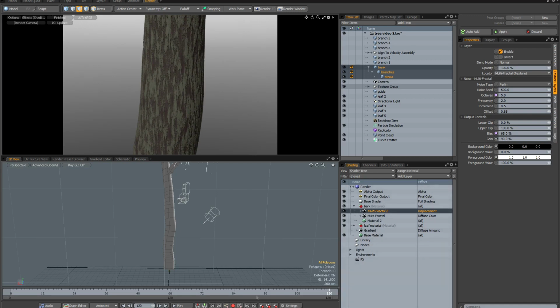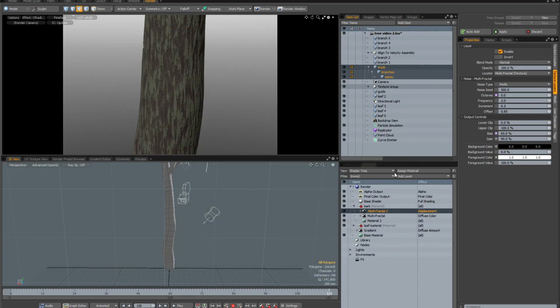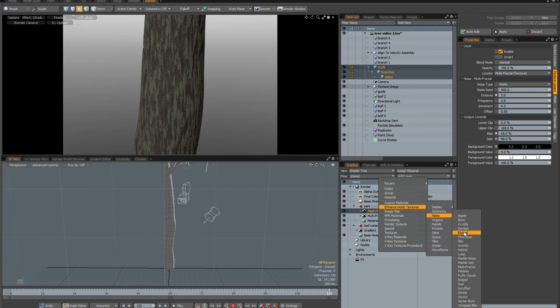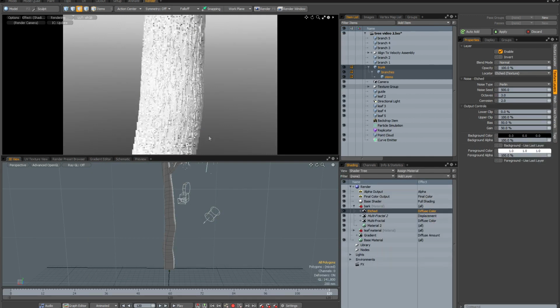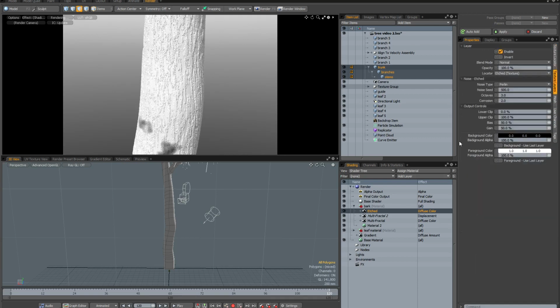So next I'm going to try and recreate these white areas on the bark. To start with, I'm going to go to Add Layer, Enhance Modo Textures, Noise, and I'm going to select Etched. And that should override the diffuse value that I've got here. I can't really see the pattern yet, so I think my texture locator needs to be reduced. So I'll type in 0.6, and you can see now we start to see the pattern appearing.